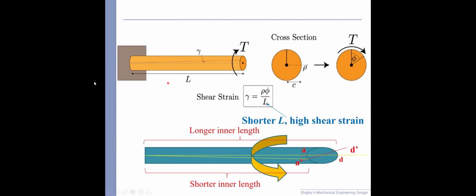Okay, so the easiest way to explain this curvature effect is, suppose we have this straight line, with the same length for the inner and outer ring. Suppose it's like a solid rod, right? So we already learned this torsion in the materials mechanics course, right?